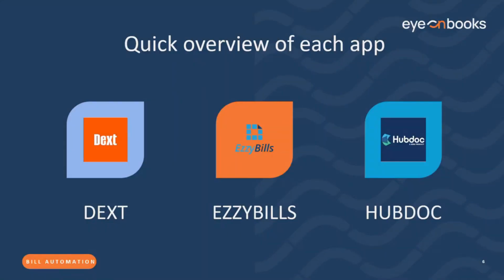EzzyBill has been around for about 8 years. Its advantage is individual line splitting. It can automatically split invoices into separate line items and learn from your past coding to predict future allocation. Very powerful and flexible, but the trade-off is that the user interface is advanced. So if you are comfortable with advanced detail and settings, then that's amazing.